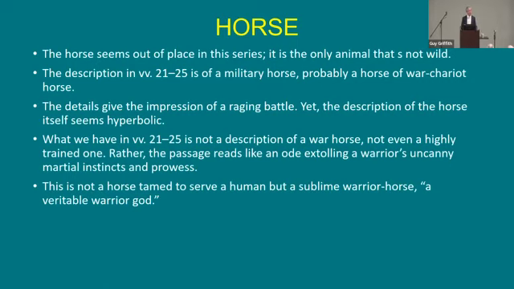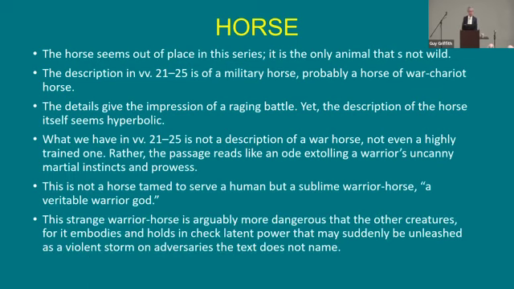It's not a horse tamed to serve human interests, but a sublime warrior horse, okay, a veritable warrior god. This strange warrior horse is probably the most dangerous of all the creatures, for it embodies and holds in check latent powers that may suddenly be unleashed like a violent storm against adversaries the text does not name.